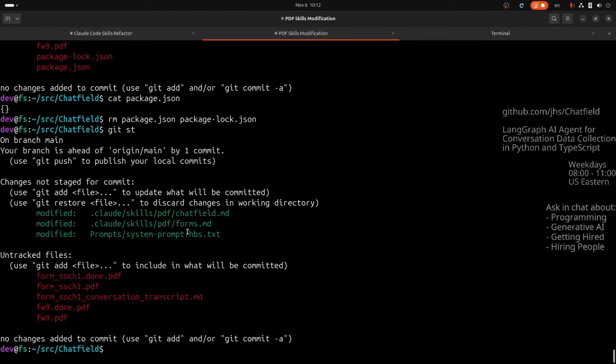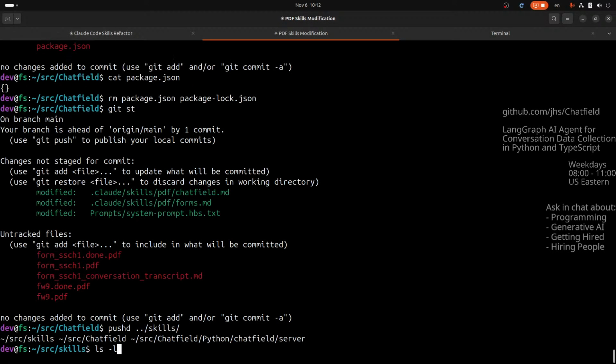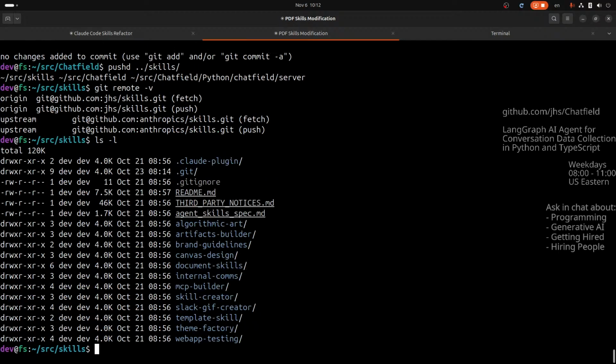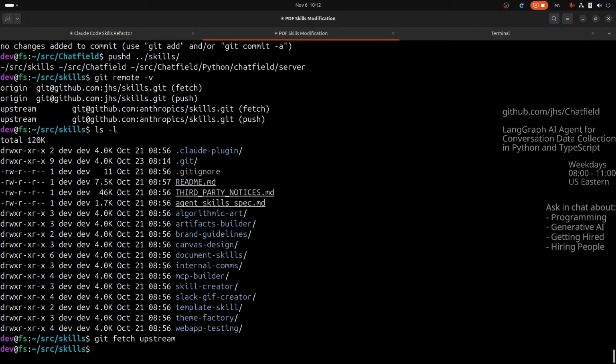Oh, you know what we could maybe do? If I push D / skills. So this is the Anthropic Claude Code skills example repo. Git fetch upstream. I already did this earlier this morning. It's fine. Okay, so let's see.